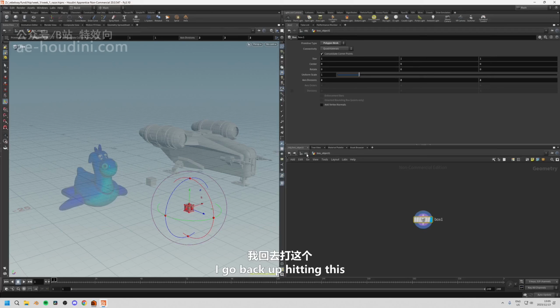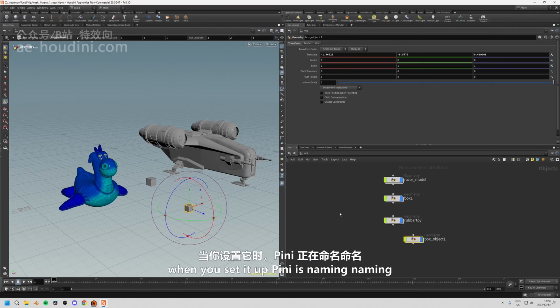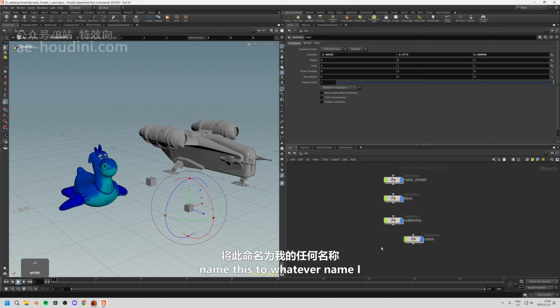If I go back up, hitting this OBJ, this is actually just a container that holds that piece of box geometry. And then what's happening when you set it up is Houdini's naming this container for you in a logical manner. And I could name this to whatever name I want.